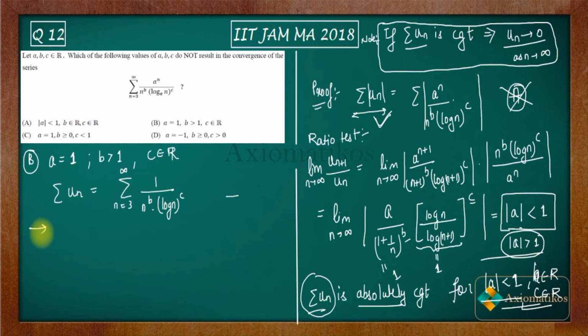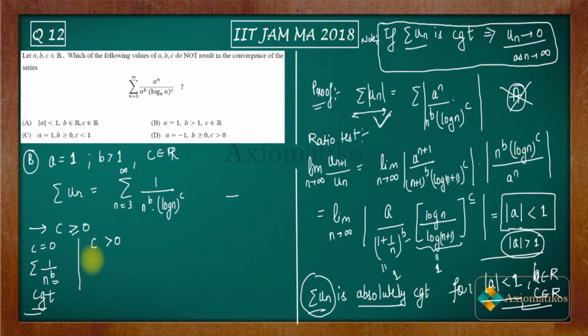We will take two cases from here. Let us say c is greater than or equal to 0. So if c is 0, then what is happening there? You are getting this as your series, the summation of 1 by n to the power b. Are you getting my point? If c is equal to 0, now since b is greater than 1, then you know by the p-series test that this series converges if b is greater than 1. So it's convergent. All right. So if c is 0, then it is convergent. Let me now prove it for the greater than 0 case. Are you getting my point?